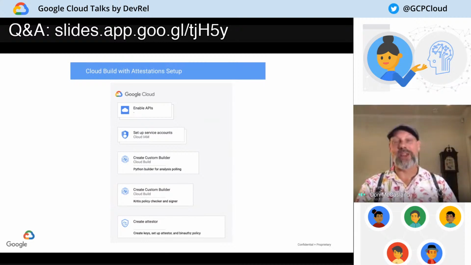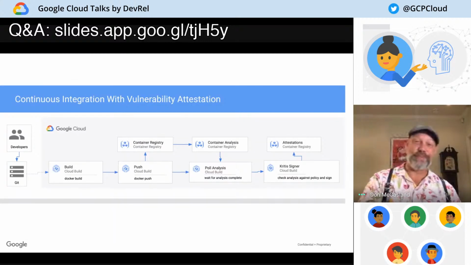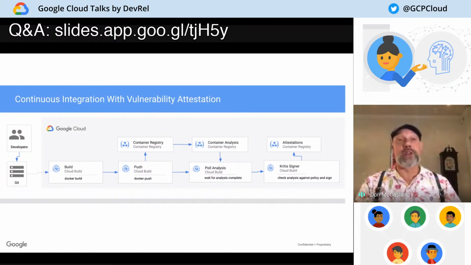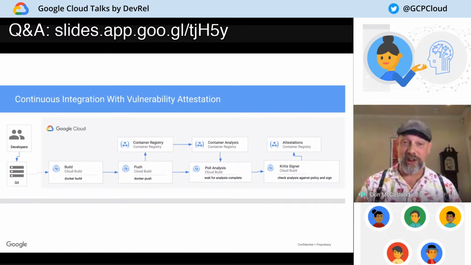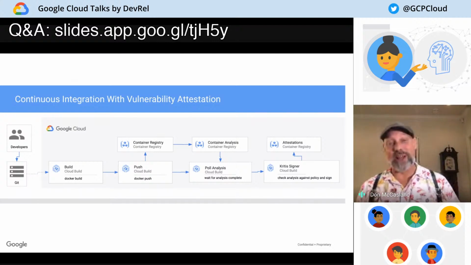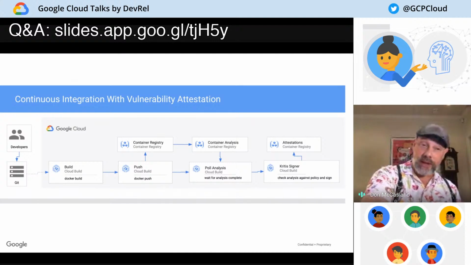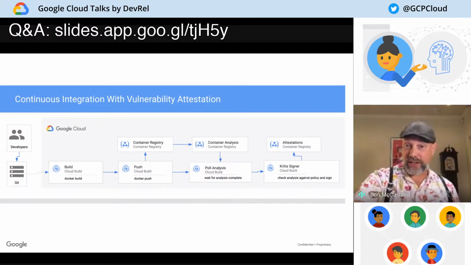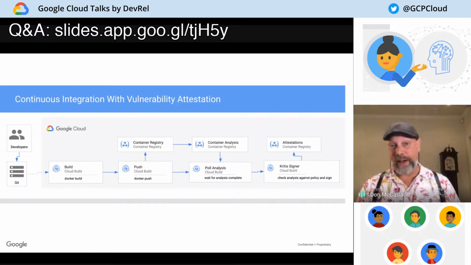I know that's a lot of terms. All of this is explained in our documents. If you look up binary authorization, there are key concepts that disambiguate all of this. The last thing we're going to do today is actually use Cloud Build. This is going to be the shortest part of our presentation. We'll start Cloud Build, and you can see along the bottom here, it goes from one step to the next step to the next step to the next step.